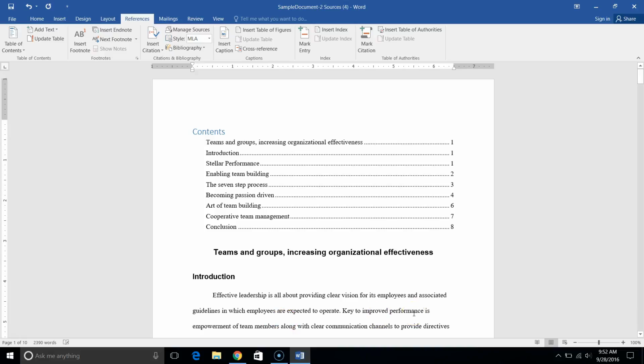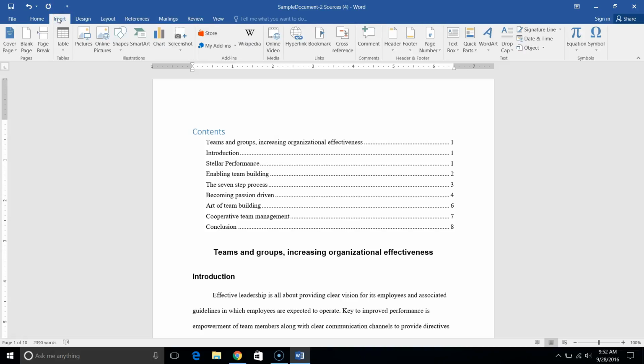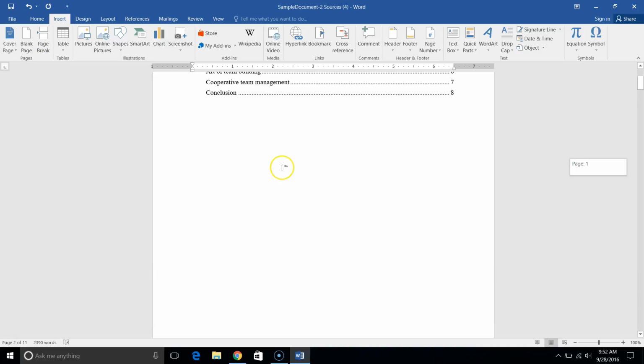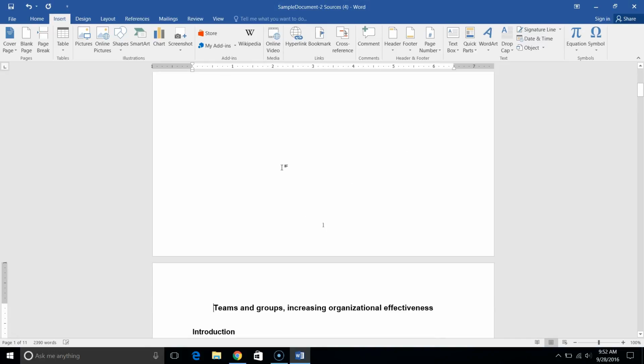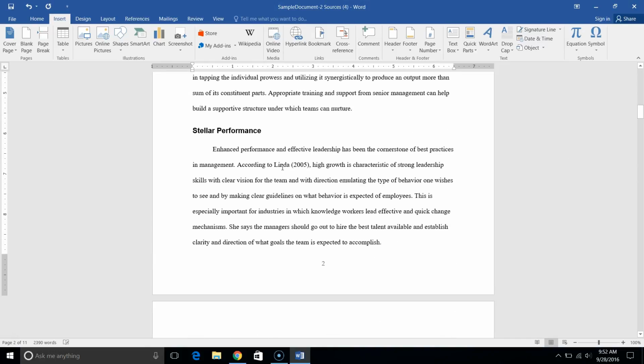One thing I need to do, I need to make sure that my paper actually starts on its own page. The table of contents needs to be a separate page before the first page. So what I need to do is insert what's called a page break so that everything below my table of contents appears on the next page. That's actually in the Insert tab, and then you'll see the option to insert a page break. You could also hold down Control and press Enter. That will insert a page break as well. But there we go. Now my table of contents is on its own page, but wait a second. Let's take a look. It's on page 1, and now my paper starts on page 2.